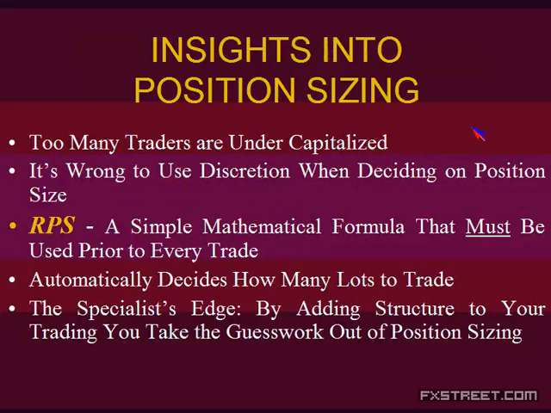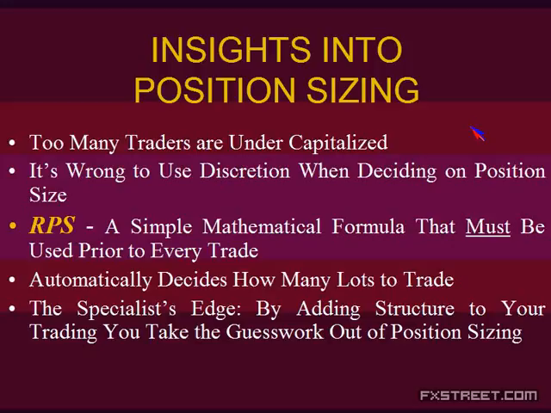All right, so let's start talking about position sizing and the insights. First of all, the first problem that gets in the way is far too many traders are undercapitalized. It doesn't matter if you're trading the large lot with Forex currencies or a mini lot. It's all relative. So whether you're trading a large lot with only $10,000 or $15,000, or a mini lot with only $1,000 or $2,000, you have to have a little bit more capitalization. I would start off by saying anywhere from $3,000 to $5,000 trading small lots, mini lots, to $25,000 to $50,000 trading the large currency pairs. That's just a way of ensuring that you have a cushion. It's not saying that you're going to be using that money all the time and that it's going to be tied up.